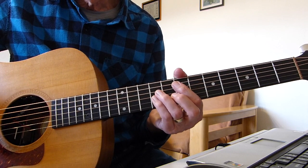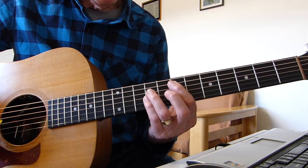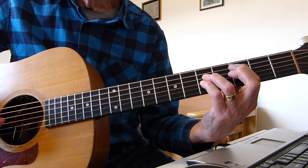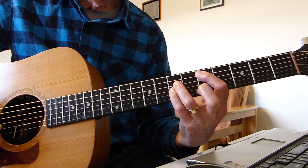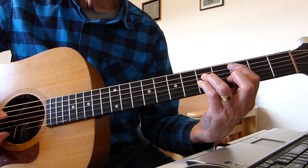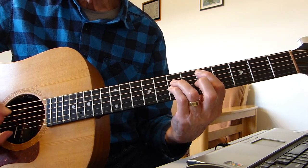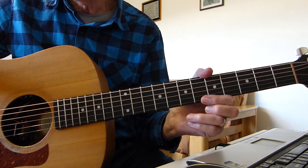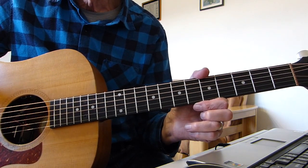At the end of the second chorus, you go into this elongated chorus sequence, where it goes "I'm here for you, oh child, I gave it all to be so close, to be so close." That's the same sequence, G, E minor, C, G, D twice. Do the whole thing twice, so you stay twice as long on each chord as you did for the chorus. Chorus, I get mixed up.